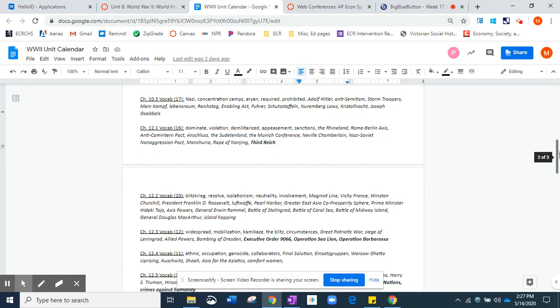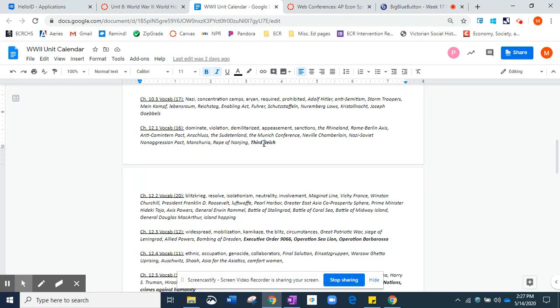And then here you guys go with your vocabulary words. Remember the ones that are in normal font right here at the very beginning, those are the ones that are highlighted in your textbook. And then the ones that are italicized are going to be the ones that are in your textbook, but you have to read the sentences before and the sentences after just to make sure that you get a good feeling for what that word means.